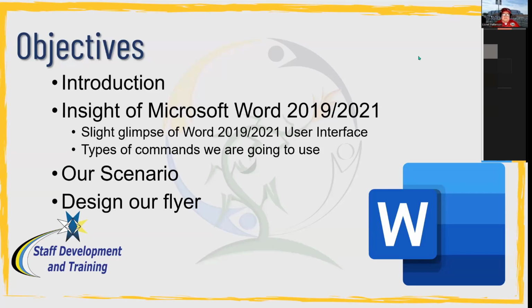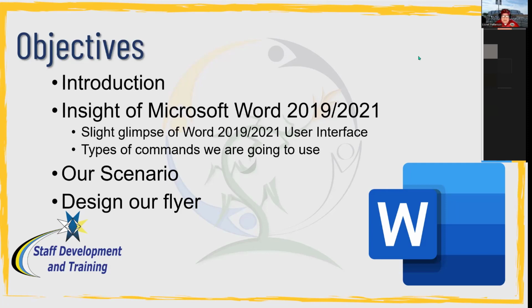These are slides I was able to utilize from my Microsoft training for Word Basic Part 1, Intermediate Part 2, and Advanced Part 3. I took out some slides and added them here to fill in some areas of understanding and anticipation of which commands and features we're going to use for today's demonstration.